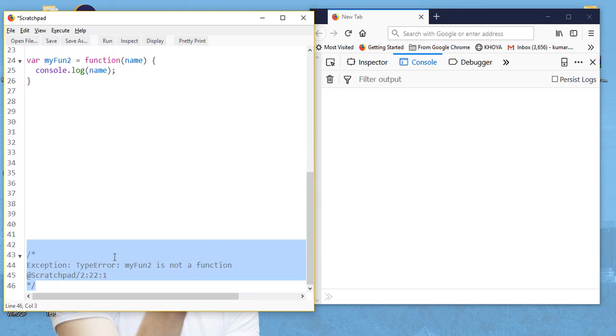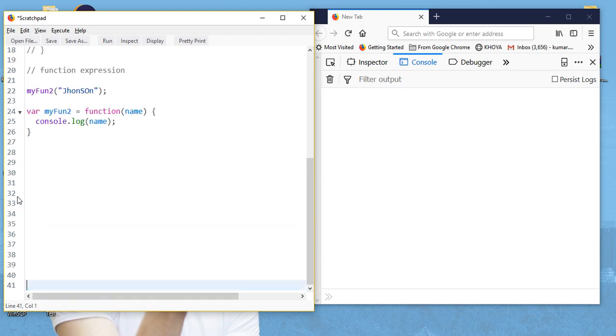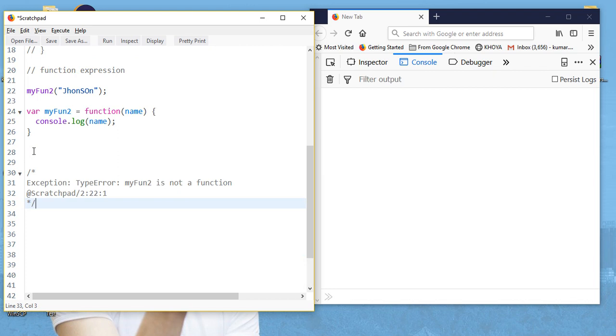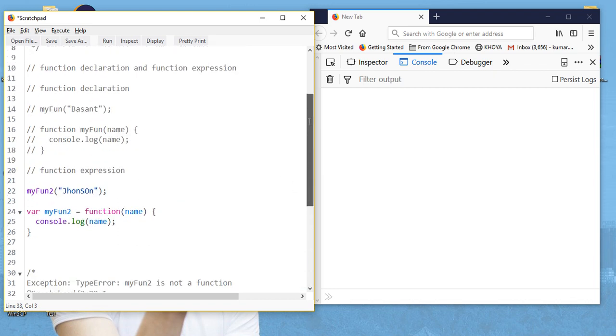We are getting the error, an exception. We are getting the exception here actually. myFun is not a function. We are getting the error, myFun is not a function. But earlier, when we were defining the function in the function declaration manner, starting with the function keyword, then the function name, and then defining the function body, we were getting the expected result.